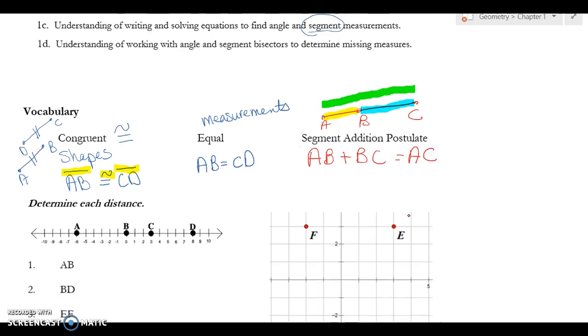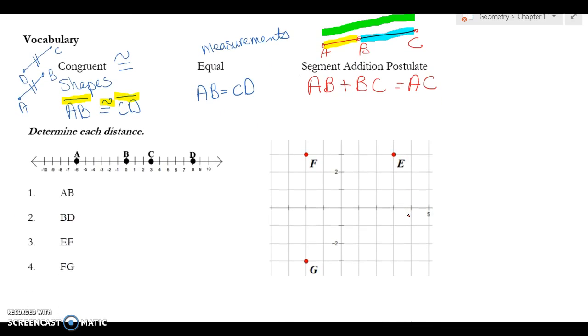Now let's go here and let's actually look at some problems. The first set of problems, all we're doing is finding the distance. And when we find the distance, I'm just actually counting from A to B. So I go, there's one step, 2, 3, 4, 5, 6. So the distance from A to B is 6. Do not count where you started. Some people will start counting here where it says A, and then there'd be 1, 2, 3, 4, 5, 6, 7. That's not right because you didn't take a step yet. You think about it as steps.